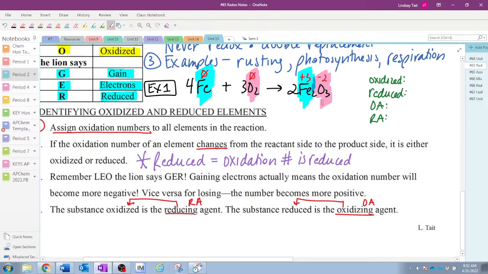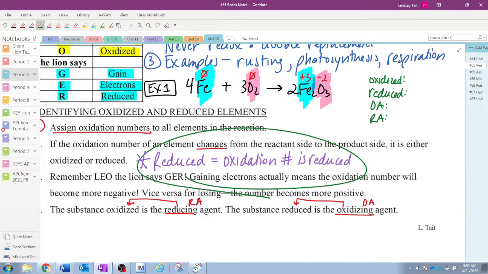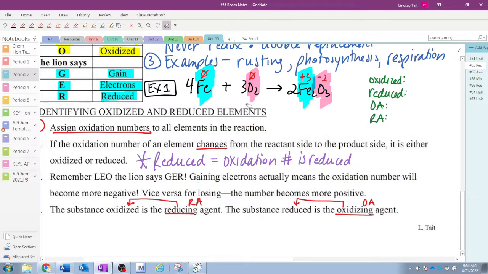So now I'm ready to answer my question. Who was reduced? Oxygen. Guys, I just look for the number that went down. And I always start with reduced because that's the one I go to in my head first. To be reduced, your oxidation number is reduced. So oxygen went from 0 down to -2. So that means O2, 0 was reduced. I sometimes put the 0 or sometimes not. Don't let that throw you off. But what's important is I didn't put O2 minus. O2 minus is your product. Products don't gain or lose anything.